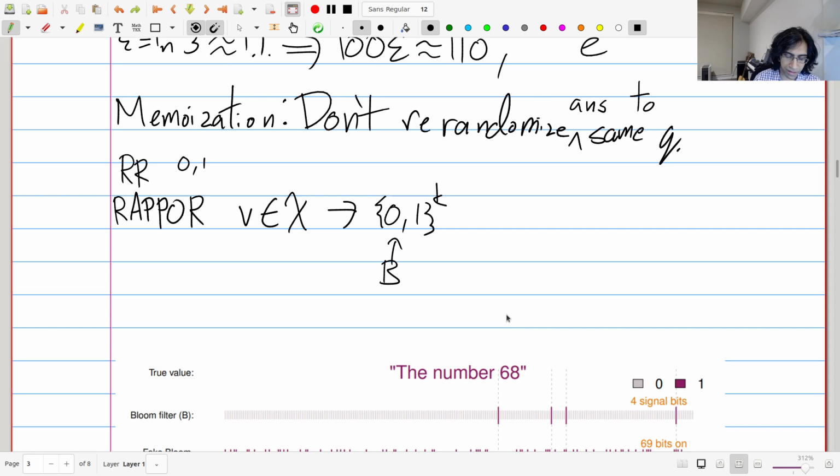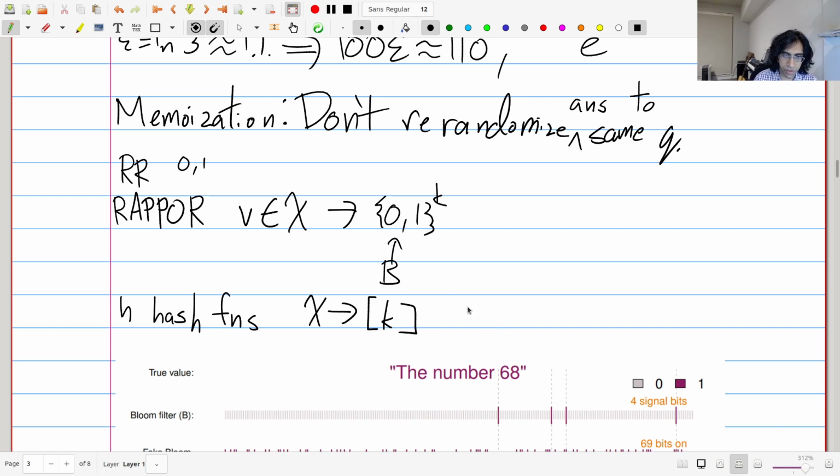Let me say it like this: you select a number of different hash functions, say h different hash functions, which map from the domain x to the set of numbers 1 through k, done uniformly at random.